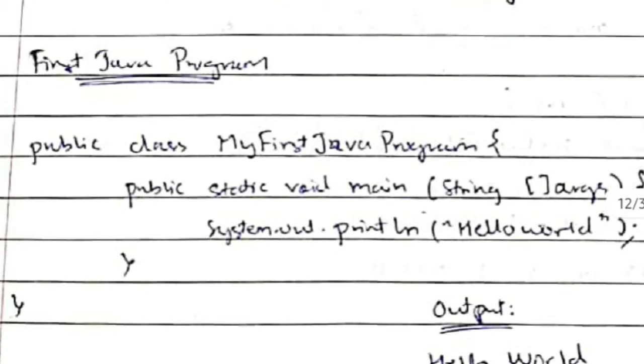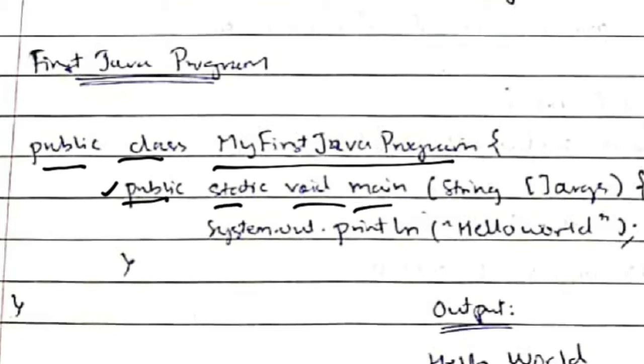Okay, so first we have to write this statement, public class, then your class name, and inside that the function will be public static void main. Since void main is a function, we will have the arguments as string, an array of arguments. Now after that you have to print out the statement you want, between the braces and the double quotes. Print out the text which you want to print. Okay, now let's see each of these one by one.